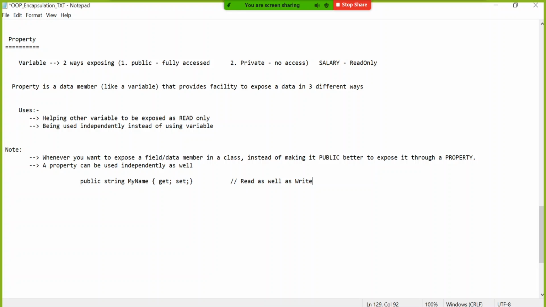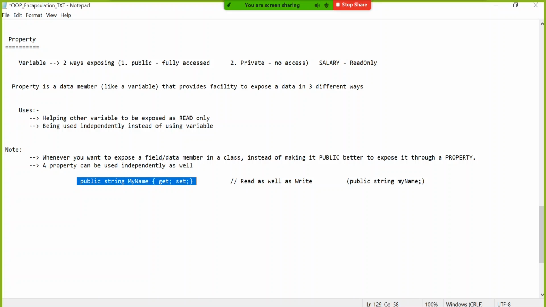It is almost similar to writing a variable like this, public string MyName. What I'm getting here, same thing I will get here.